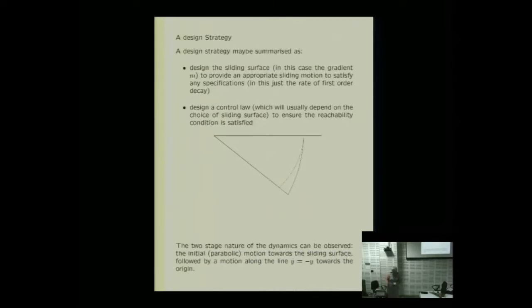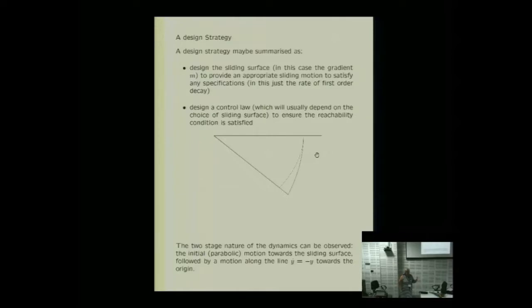Okay, so having talked a little bit about the control, we must make sure the reachability condition is satisfied. Why do we do that? Well, if we want the system to be robust, it's got to reach the sliding surface. Those properties of the equivalent injection don't hold until I'm lying on S equals 0. If I spend a whole lot of time going round and round or doing something different before I get here, then I'm just the same as any other control system. I'm affected by the uncertainty. I'm not invariant to that uncertainty. And so I need to minimize this effect as much as I can within the constraints of the uncertainty.